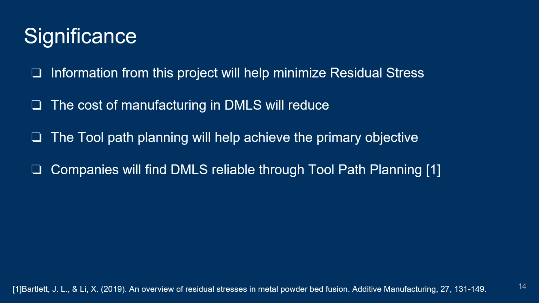Significance. The process of minimizing residual stress in DMLS via two-pass planning is significant since the information from the project will provide guidance in minimizing residual stress. Additionally, the cost of manufacturing in DMLS will be reduced. The two-pass planning will help achieve the primary project objective. Companies will find DMLS reliable through the two-pass planning.